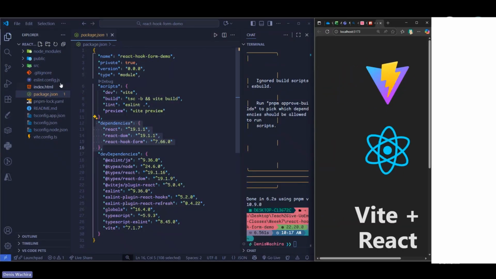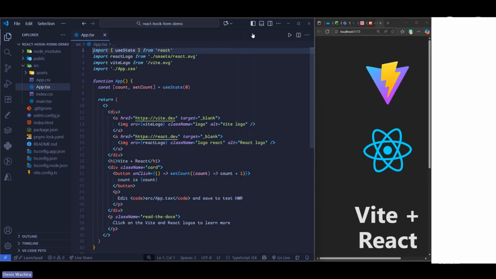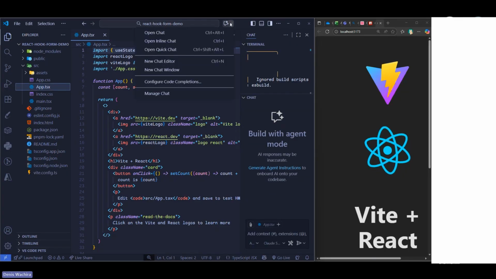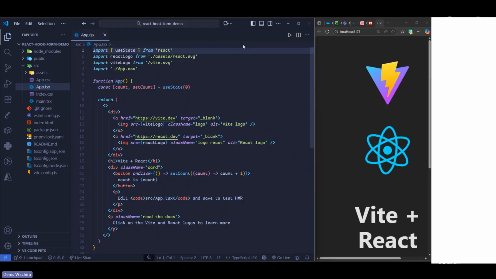Then we can start doing our implementation. I just use the App.tsx file. I don't want to create more components for now, we just want to reuse what we have. So just a minute, I have disabled that. Then we can continue.